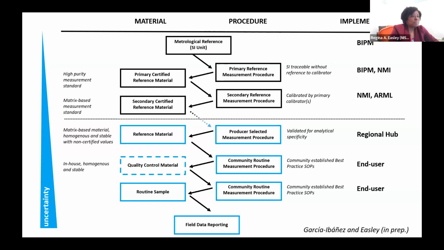So in moving forward, this is what we are proposing. And this is actually just Maribel and I came up with this schematic of, how do we think about the language of certified reference materials versus reference materials? And so those materials that are certified at the NMI level can be used by regional hubs to produce their reference materials.